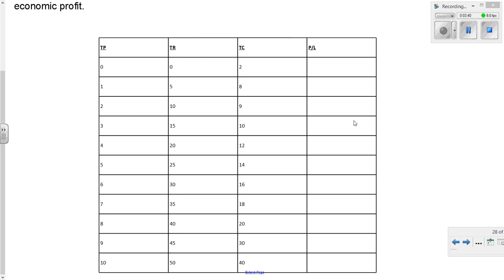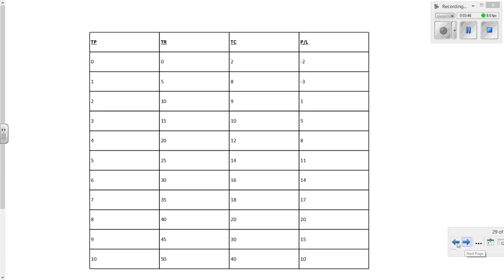All right, I'm going to assume that you've paused and finished this chart on your own now. So let's look at what the actual profit or loss margins look like. This is for the same firm. You can see that starting off, we're going to increase our losses, but eventually turn a profit once we get to the second unit of production. A firm is going to want to produce at the point where their profit is the greatest. So this firm, since they have no control over the price, will choose to produce at TP of 8, or a quantity of 8.